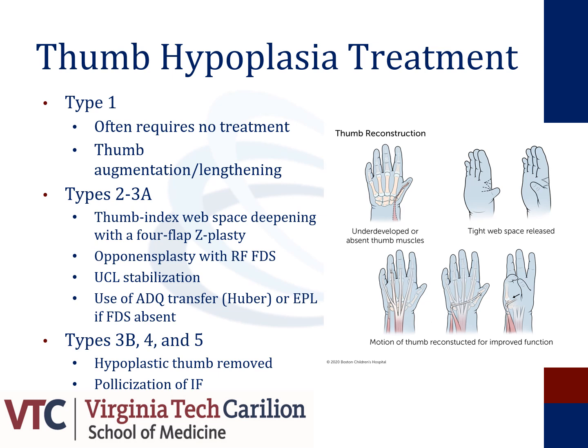For type 3, the patient also has abnormal extrinsic muscles to the thumb and possible bony deficiency as well. In patients with a 3A thumb, there is a stable CMC joint. In these patients, reconstructive options are still a possibility, but in a 3B, where the CMC joint is unstable, policization is indicated.